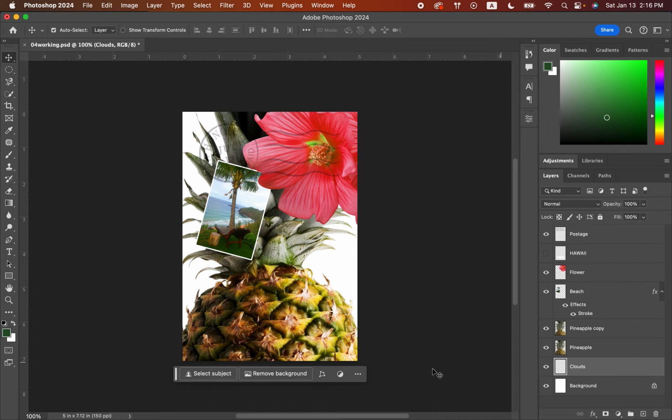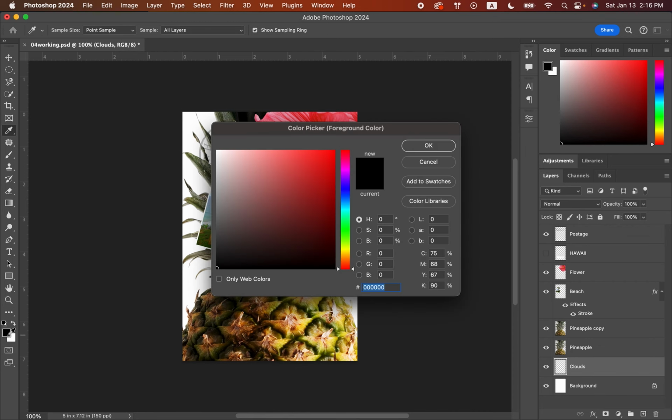And then over here, these two little color swatches are called your foreground color and your background color. So the foreground color is green right now for me, but if I press the D key, it's going to reset it to black and white. Okay, so I'm going to double click on that foreground color and it brings up my color picker. And I have a value for you here that is RGB.